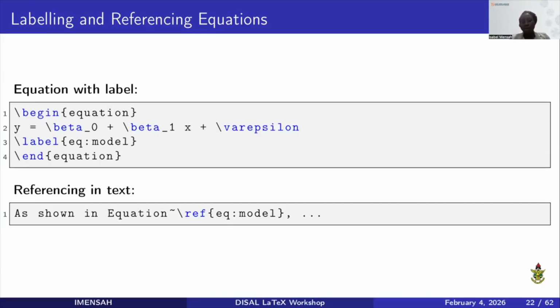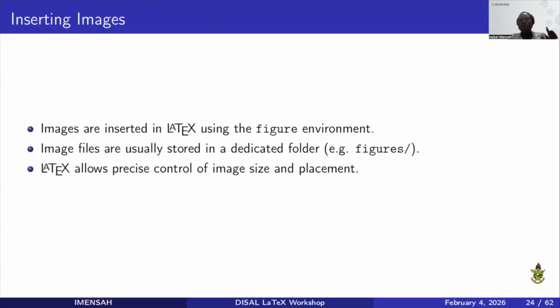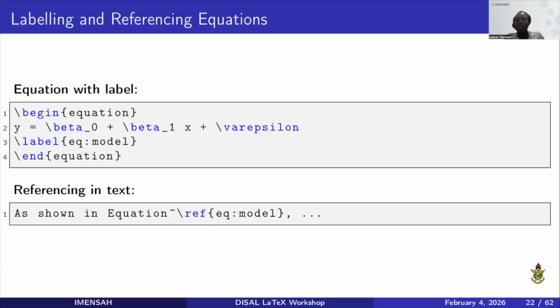Now, when I come into the referencing, like Mr. Albert taught you, in the sentence, you want to make reference to that equation that you have just put out there. Most of the time, you number your equation. So you just want to tell us that in equation 1, we are using the heat model to do A, B, C, D. That way you are referencing the equation in the sentence and we are able to follow. So all the time, you have to make sure that you label them and you reference them properly.